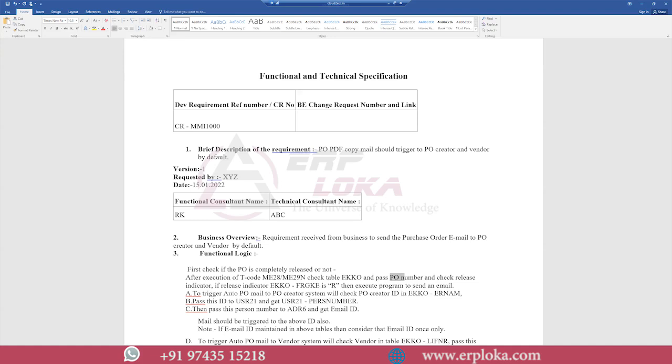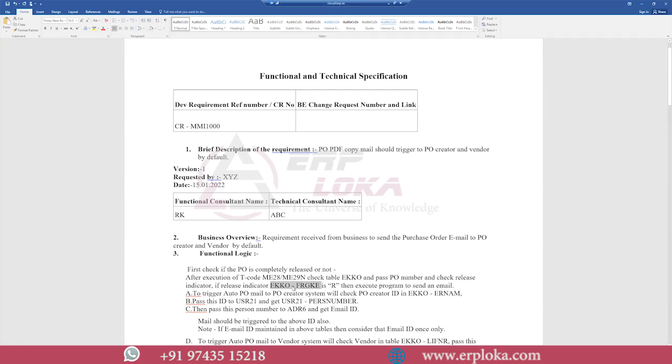What is the first checkpoint? The first checkpoint is to see whether the PO is released or not. To check that functionality, you are going to the table called EKKO. From there, you pick the PO number and check what release indicator is applied for that PO. In the table EKKO, the field FRGKE is the release indicator field.